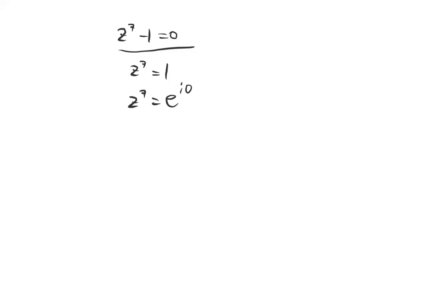Roots of unity is basically when we look at the complex plane. This is imaginary, this is real, we want to split the circle into 7 equal parts, and we can find the complex vector for each root. And therefore, using roots of unity, we can get something like this.